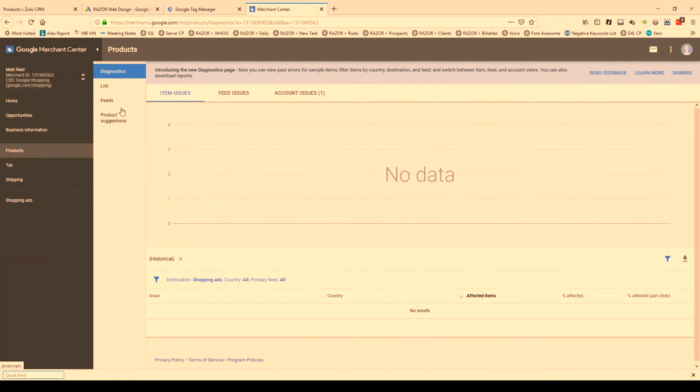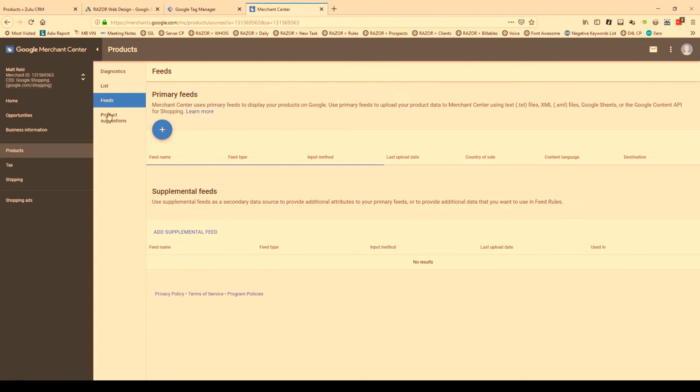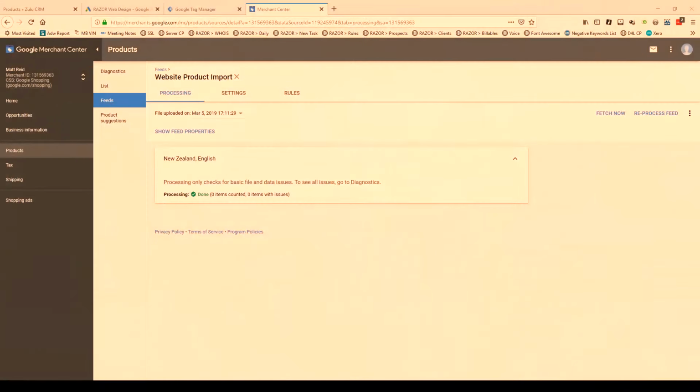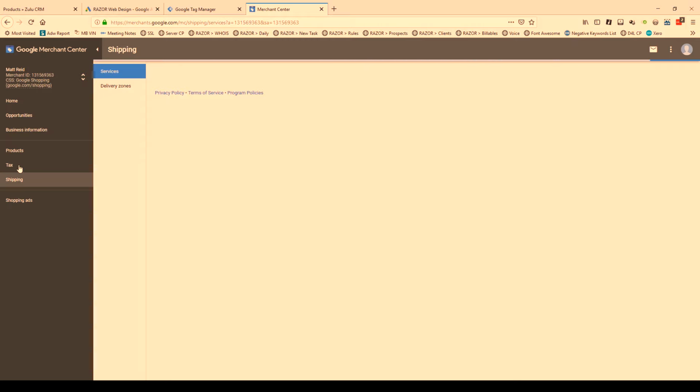What we also need to do is actually set a currency. We also need to set a currency on our feed. So if I click onto my feed again, I had no products listed in there. So since I've just added that brand in, my products will now come up. So I'm just going to reprocess the feed. I'm going to fetch it again, because as you can see here, it says 0 items found. But in the meantime, let's just set our actual shipping information and tax information too.